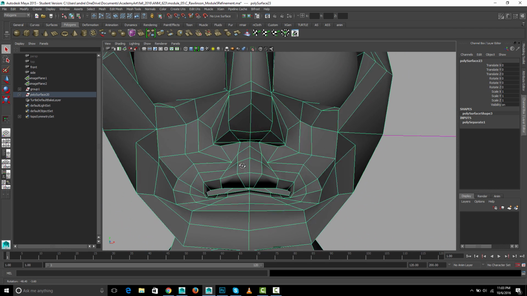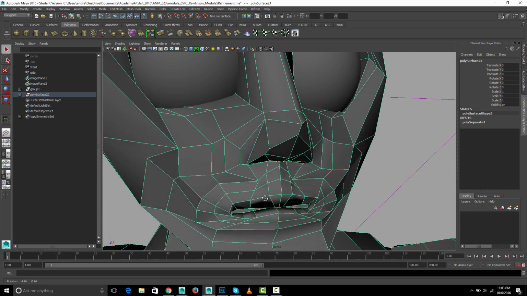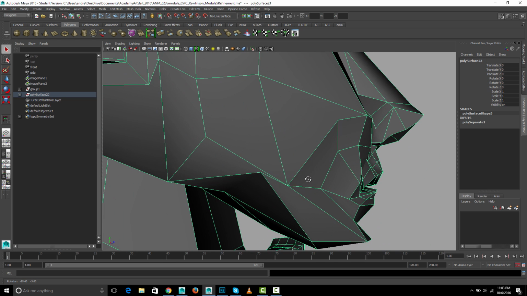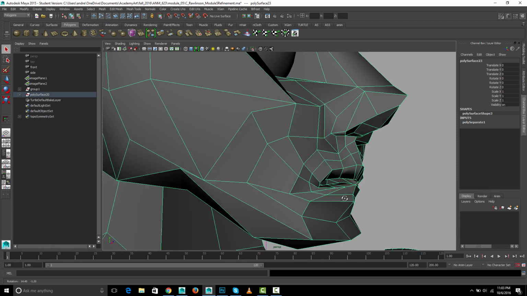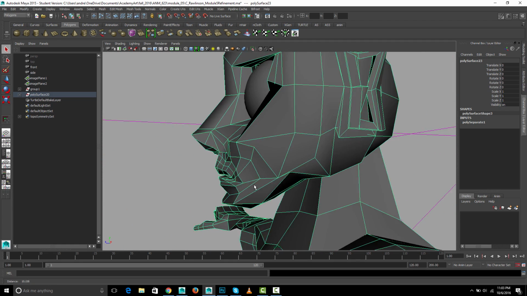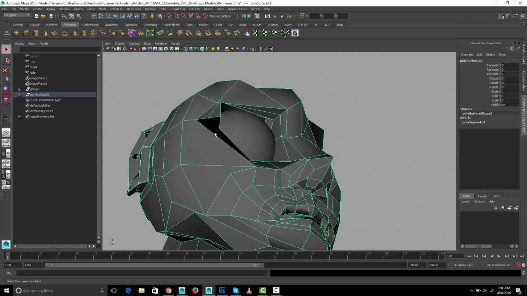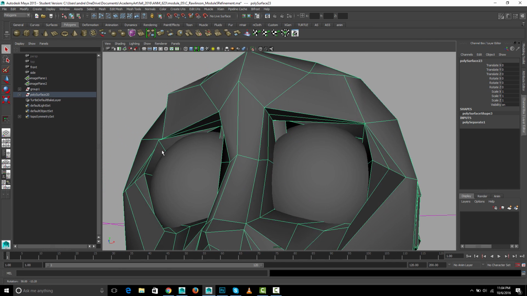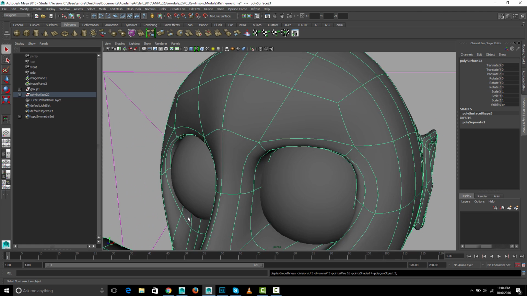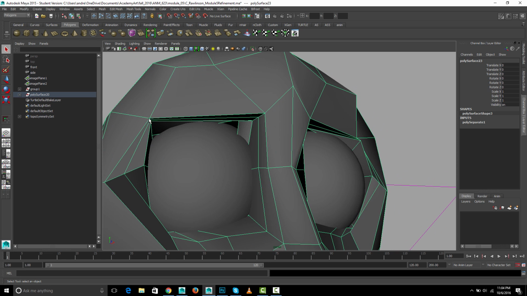Yeah, it looks like this stuff is kind of much cleaner looking and pulled apart from what I remember. I think you could continue to add some more detail to lips, maybe another loop here and get a little bit of shape on that bottom lip. But yeah, that's looking better, I think. You've got some loops around the eyes a little bit, but yeah, it's really getting kind of tight here, and you've got some pretty extreme shapes there, so try and kind of even out this topology a little bit, sort of adjust the position of these.